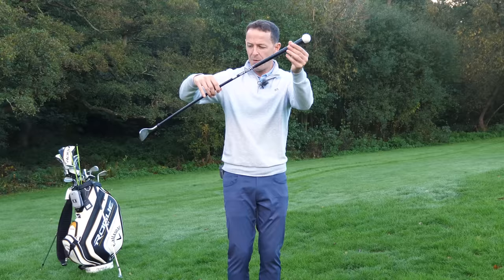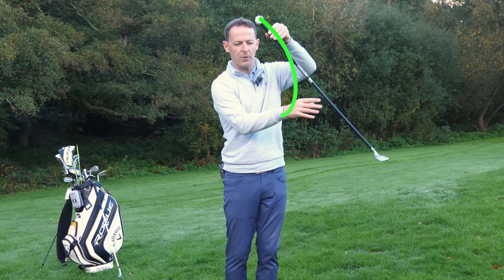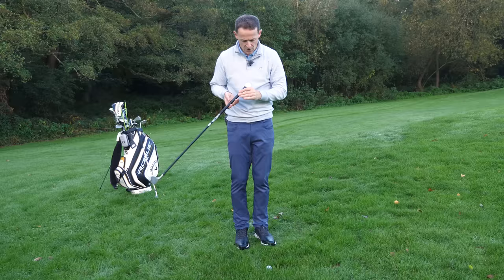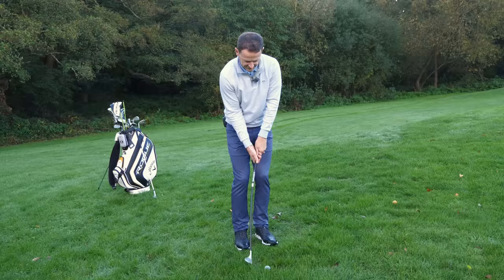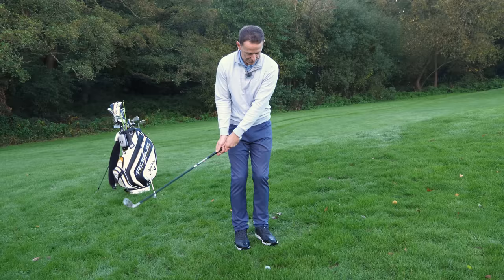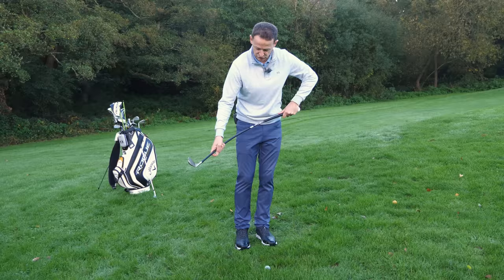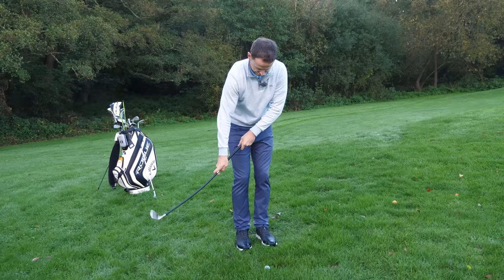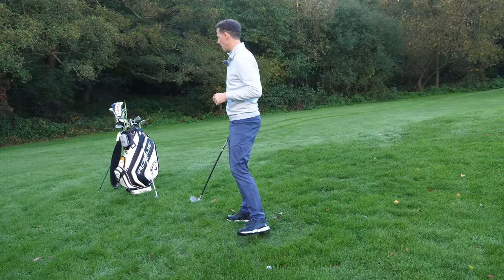I want you to imagine this butt end working almost like the letter L. The club is slipping under the bottom, keeping the loft on it all the time. I had to get rid of the instinct to hit at it and trust that I'd get the club literally sliding onto the golf ball, with the butt end working in a letter L — up and back — and that allows the club to slip underneath. What it's actually doing is the club shaft unloads through impact as opposed to loading and snapping back. Unloading is the way that's going to get the loft on the golf club. As soon as I got that sensation and trusted it, I started to get the balls popping up.